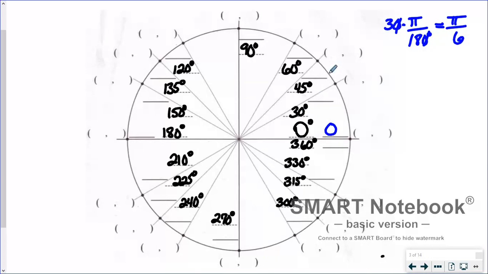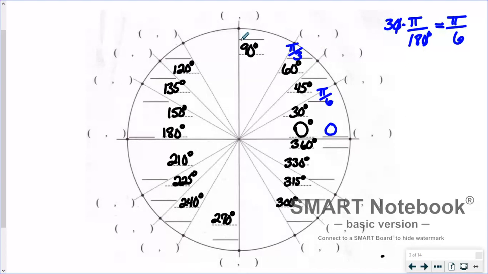Does that mean the next one's going to be pi over 3? Well, yes. And now, when we do this, we're only counting every 30 degrees, right? So we're kind of skipping all of these middle lines, right? So this is pi over 6. All right, now if I jump 30 again, I'm just going to count by pi over 6s. So this is 1 pi over 6. I jump 30 degrees more. Then I have 2 pi over 6, which reduces to pi over 3.